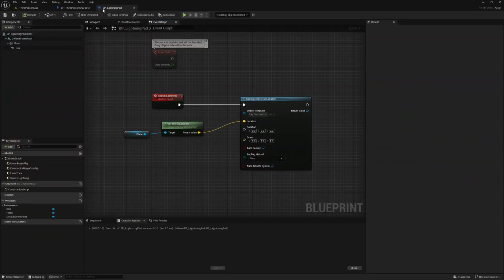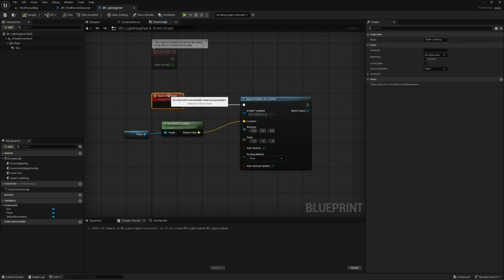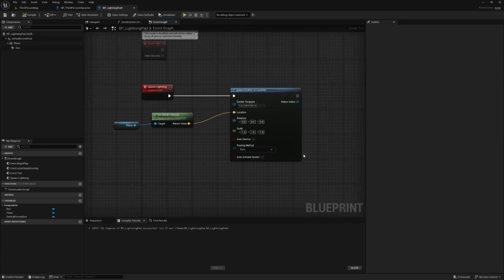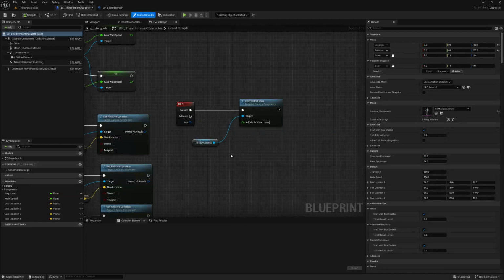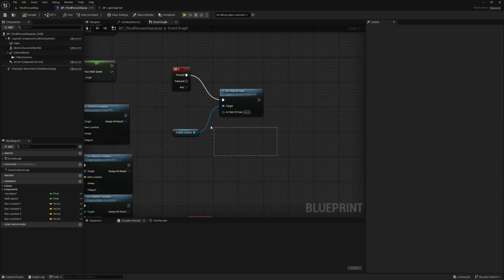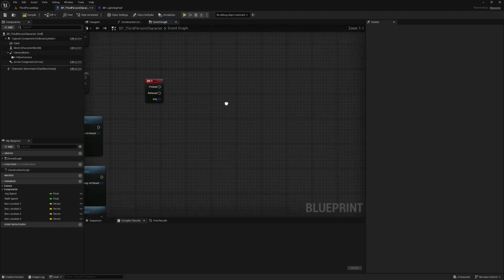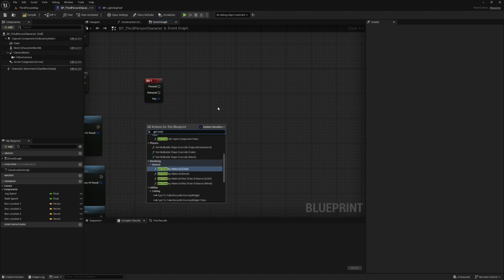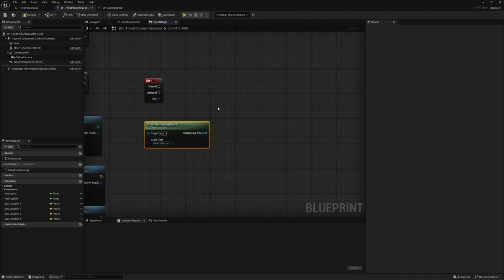What I want to do is call this lightning pad spawn lightning custom event from my character. So I first need to basically find a way of communicating with this blueprint from this other blueprint, which is my character. And I'm just going to use the R key here on my character. I'm going to delete this field of view node that we played around with. And what I'm going to do is right click here and get overlapping actors.